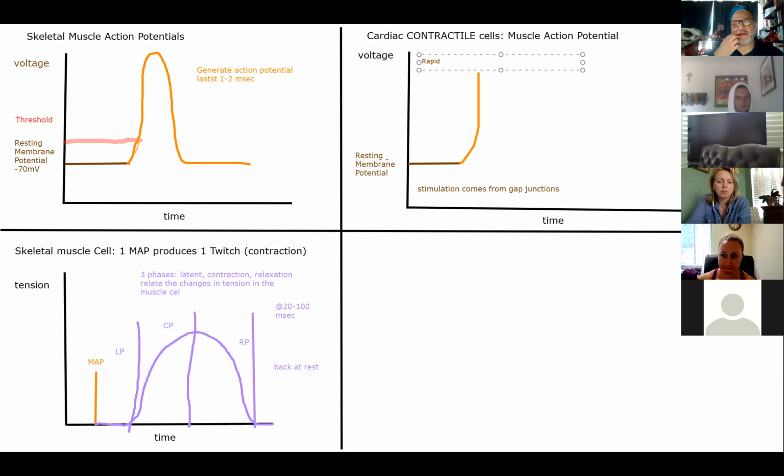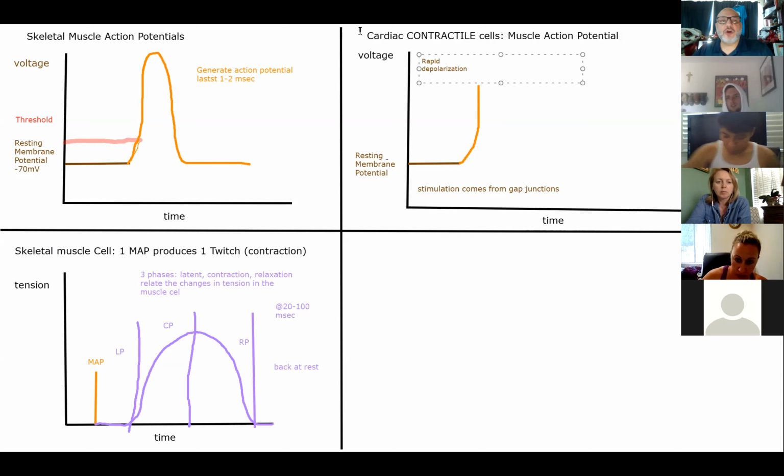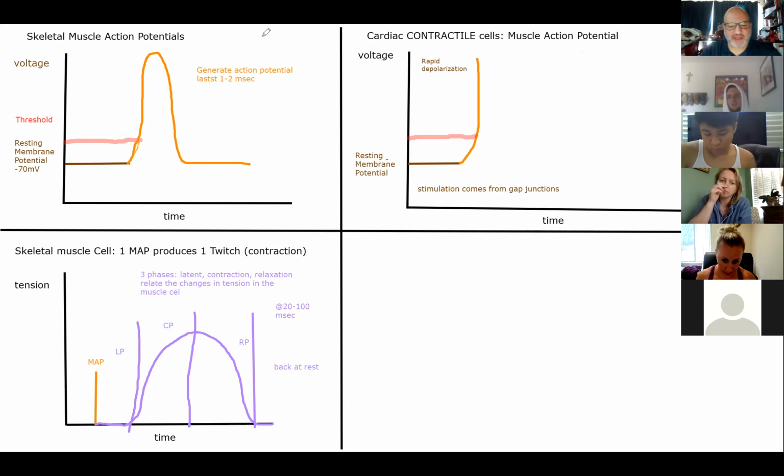Can you guys read that okay? I just want to make sure I have enough space in there. Is it rapid because they all shoot the signal to each other, so it basically all happens at once? No, again, great question. Just like before, the spread of the positive signal is going to get this cell to that magical point, and that magical point is going to be threshold. So again, this one's going to have a threshold.